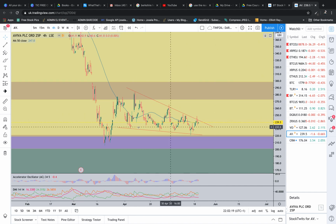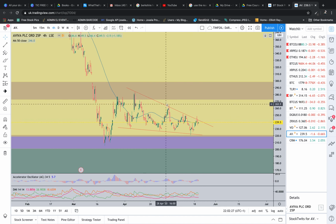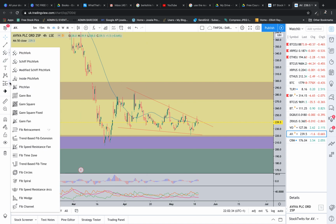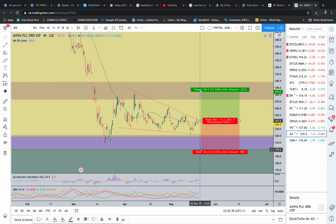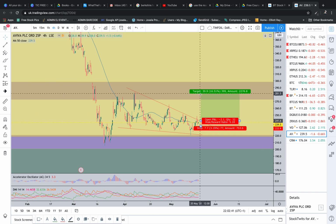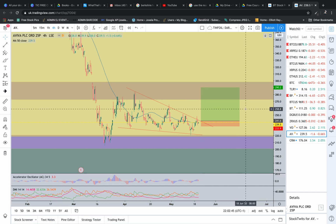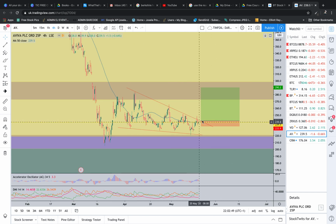But again, we are looking here like we are still within this descending wedge, which looks to me like a bullish signal. If we do break out of here, we've got that first, second, third touch, first, second, third touch. I think we're going to break out here now. I'm going to say quite a bold call for this, although we've not had it fully confirmed. I think we are certainly going to see a short-term breakout of this, as this is a bullish signal, and then move to the upside.